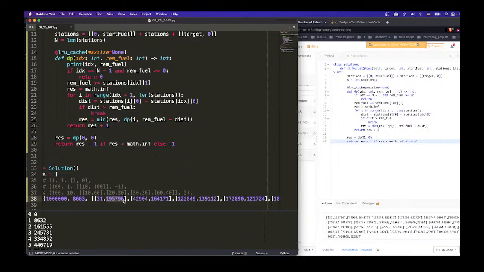I see. Yeah, it's not working. When you fill up, you have so many options, right?